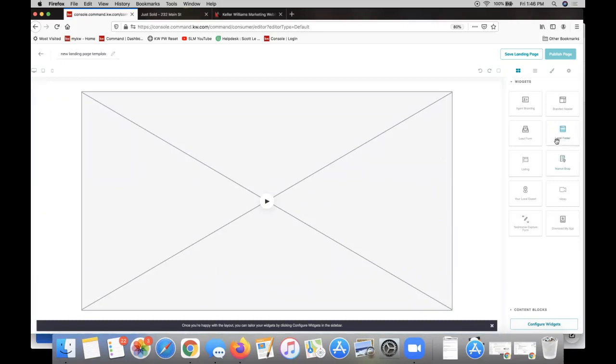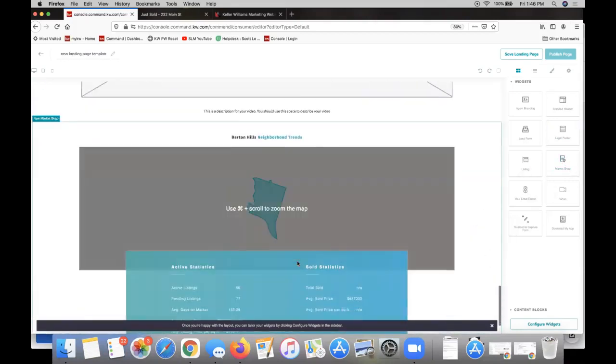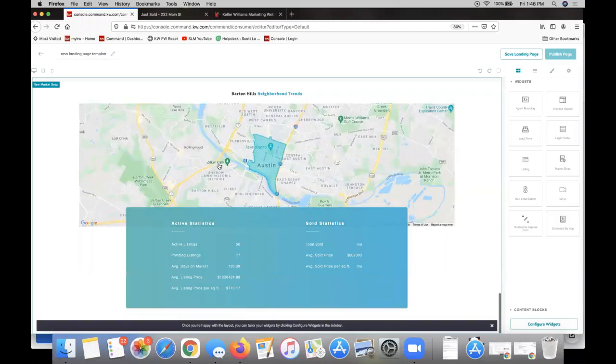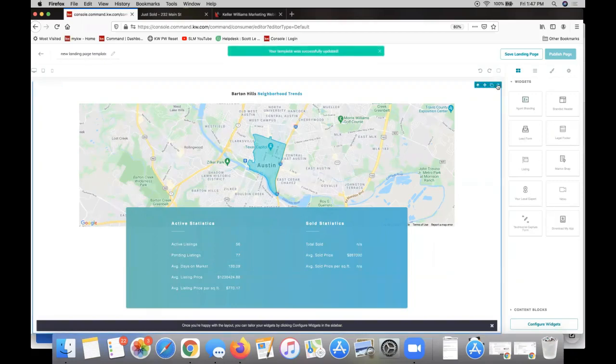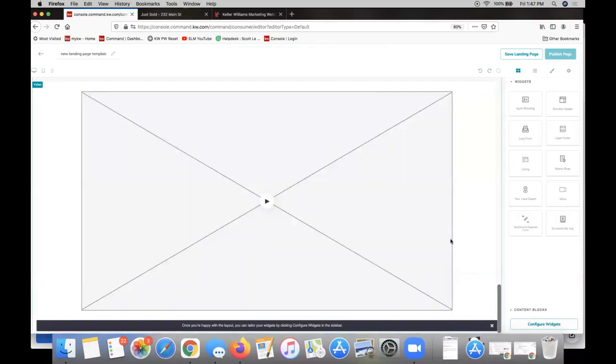Outside of that, guys, you know, we do have some additional things over here. I just want to show you, I like the market snap, which will show the neighborhood stats, like active listings, pending listings. So if you want to jot down just little notes on widgets you like, I just want to show you those real quick. So again, the market snap is the one that will show you an overview of the neighborhood that they are a part of or that the listing is in, days on market, and so forth. Right, and again, if I want to get rid of any widgets, I can just click on it and go ahead and click the trash can button.